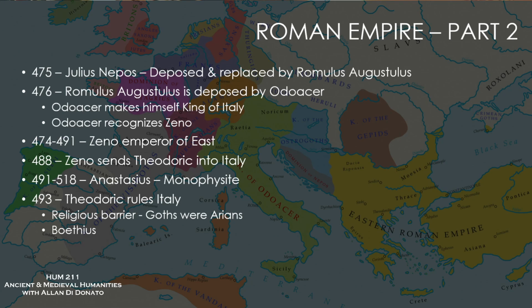The next emperor that I'm going to mention briefly is a guy by the name of Justin I. He reigned from 518 to 527. He was also a Goth. He was an Orthodox Christian Goth. He was a Roman Illyrian Goth. And he was a poor guy. He came from the lower peasant classes, worked his way up through the military, and eventually became emperor.